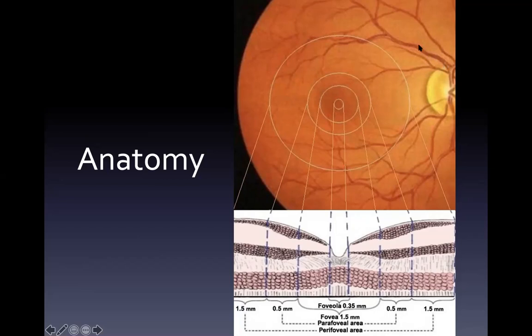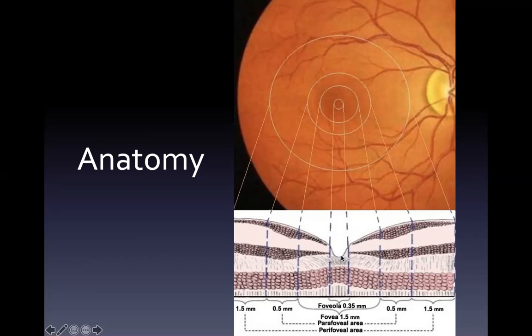As you see here, the temporal branches usually curve, forming an arc in the temporal part, and in between these superior and inferior temporal arcuate vessels, we call it the macular area. And the macula is about 5.5 millimeter in diameter, and in the center of the macula we have the fovea, which is again approximately 1.5 millimeter in diameter, like the optic nerve head. And in the center of the fovea there's the foveola, as you see here, which is 0.35 millimeter, which is 350 micrometer. This is important for the sharp vision.